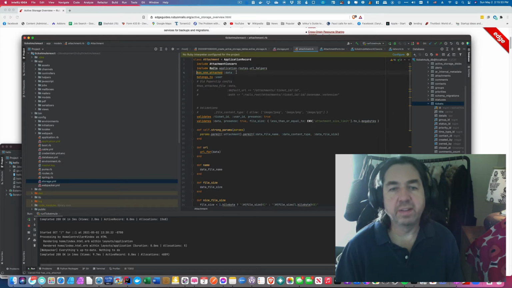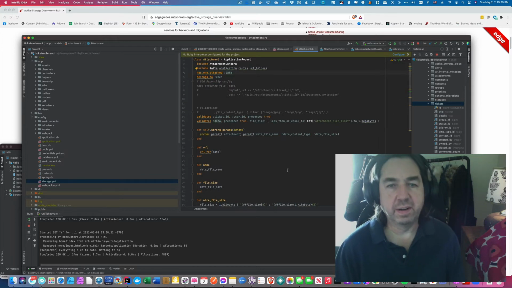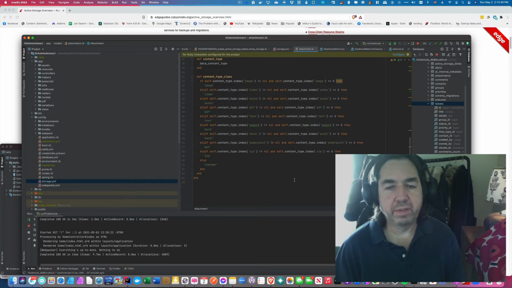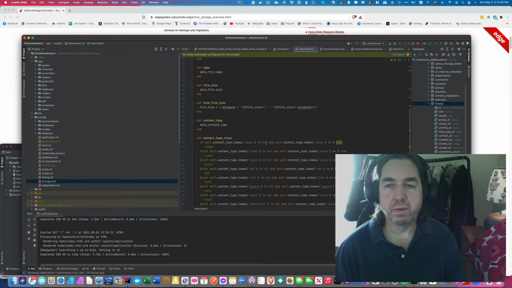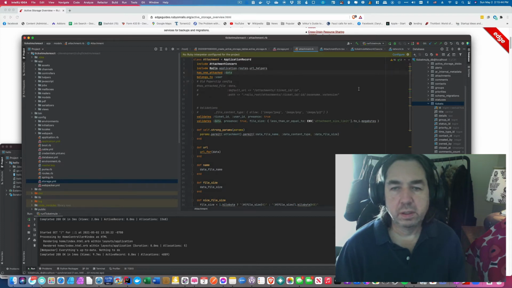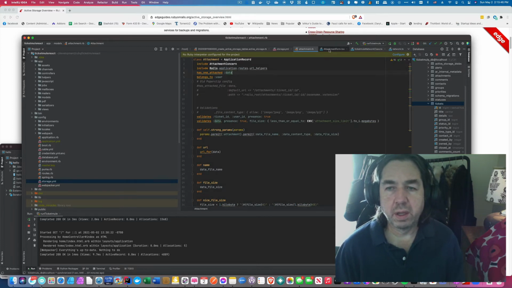And the data is the actual attachment data that you can use to save to whatever storage you have set up.